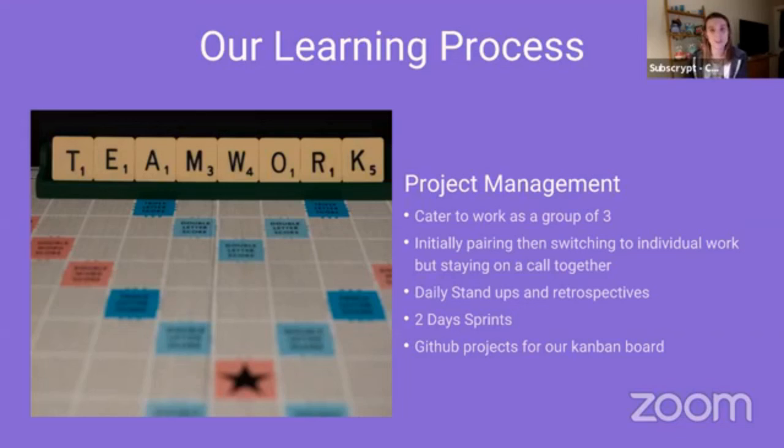We worked in 2-day sprints, starting each day with a stand-up meeting and each evening with a retro. As a smaller group, we had to make decisions about what features we could reasonably achieve in the timeframe we had. So we made decisions about what features to include, and we decided that the open banking API is something that we would want to use. To manage our project, we used GitHub Projects to divide the workload, and also to keep track of who was working on what and whether goals had been achieved.